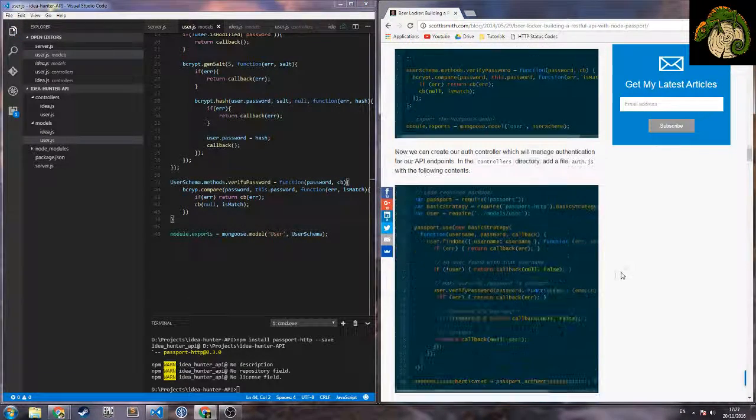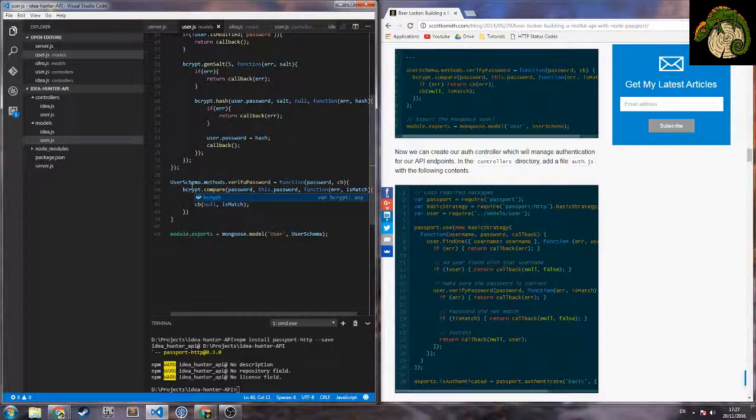So that's it. What does it do? It's a bcrypt function that compares the password and the password of the user. And if it's a match, then we just return the isMatch, and that's it.